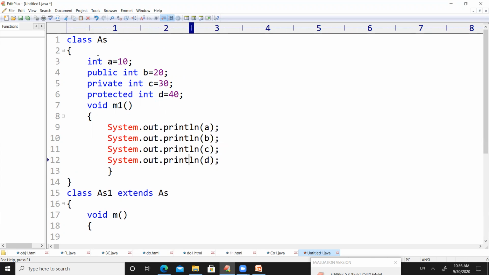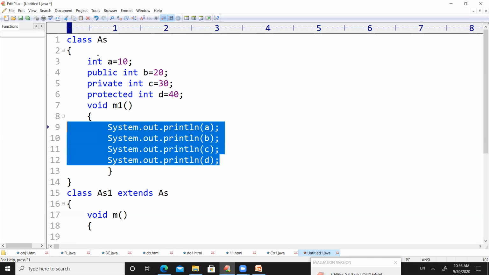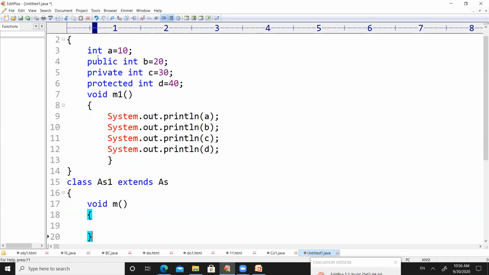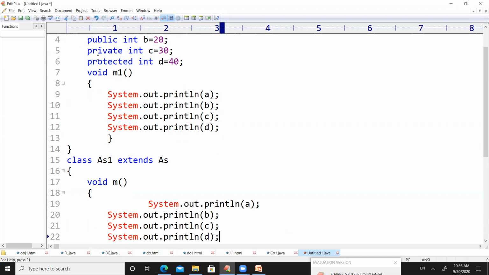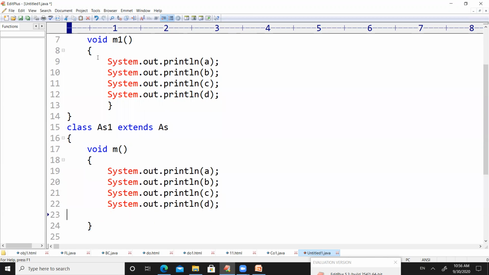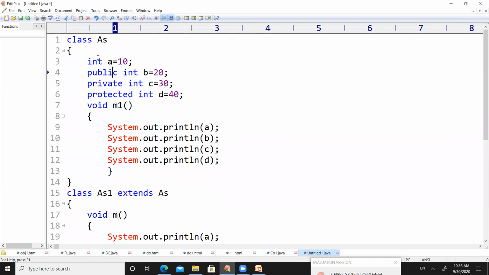Four lines of code in the method m, which was in the class AS1. So I'm writing the same thing in AS1, and let us see how this one will behave here. Right? If you observe, I have defined four variables with unspecified, public, private, and protected, and I have printed all the values of those variables in the same class.